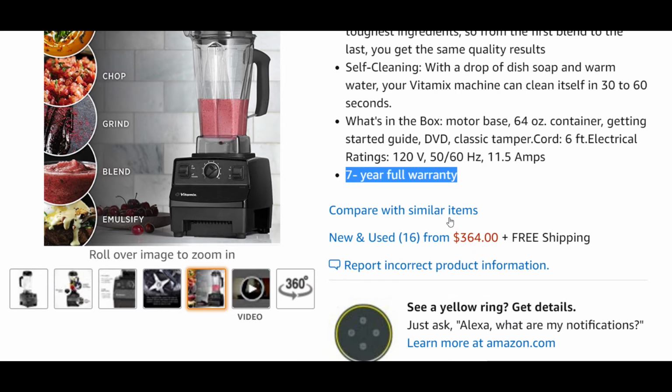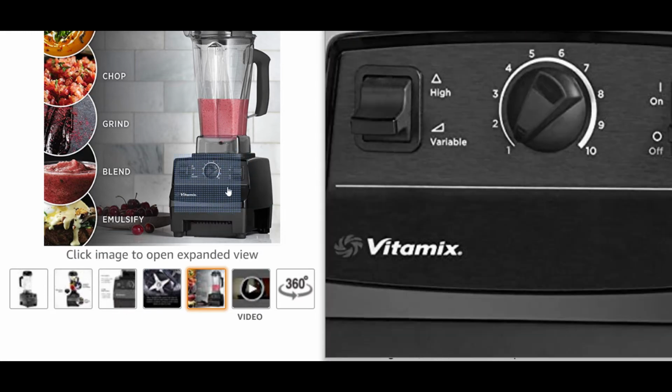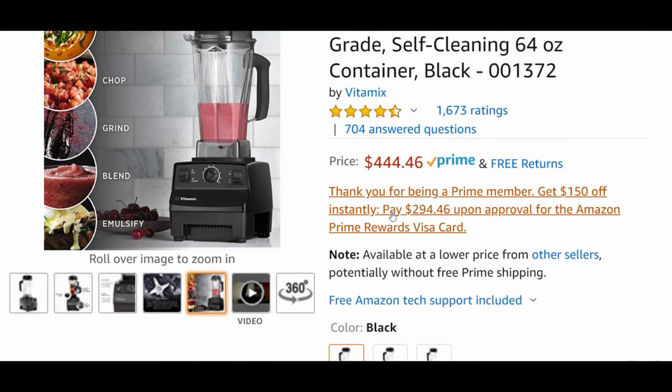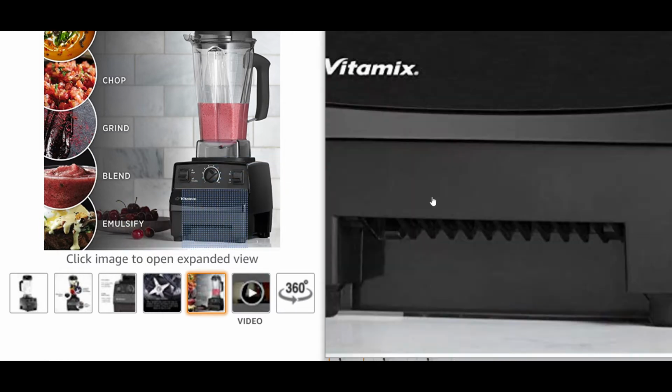And a lot of people were saying how you can make soup with the Vitamix. You can make so many more things because the engine they built for this, the motor, was so powerful. So I figured, you know what, I'll buy one. If I don't like it, I'll just return it. Or if I feel like it's not worth the money, basically.